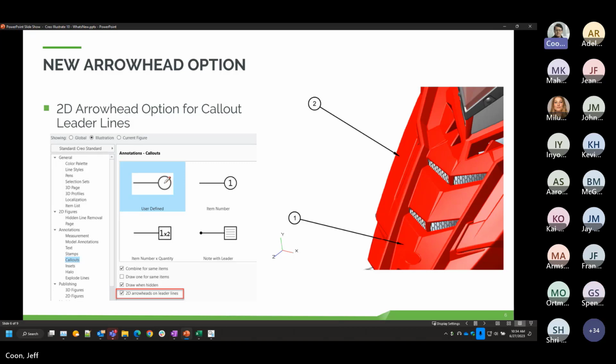Okay. He seems to be sending a crying emoji at that. Yeah, we will get to it. Sorry, Tom. There's always more to do. But this we saw as a first step leading us in that direction, to persist the arrowheads as a 2D element.